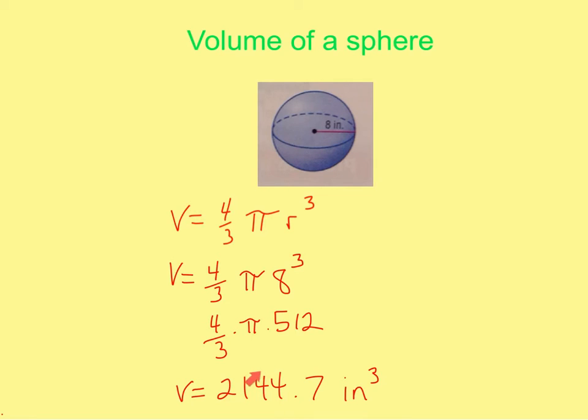Now, this answer is about 1 off of what you would see in the book. And the reason for that is I used the pi key, and the book just used 3.14 for pi. But we know when we use the pi key in the calculator, it brings pi out more than just 3.14. So as you're looking at answers, if you find that you're 1 off or 7/10, 8/10, that's going to be okay. It just means you used a more specific number for pi. If you want to get the answer that's in the answer key, you'll want to use 3.14. But either way is okay.